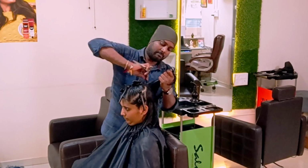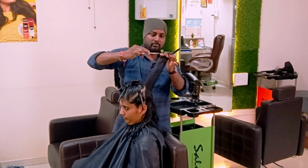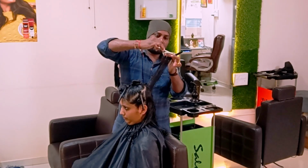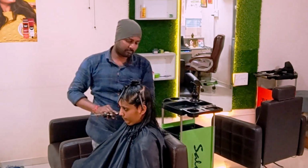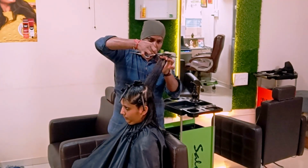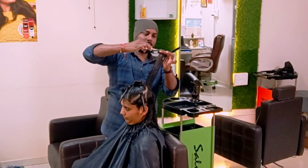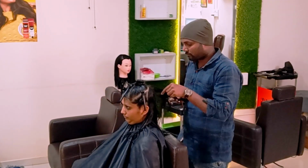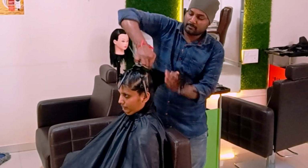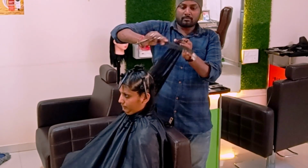In this video, my client had a previous layer cut that was the shortest layer, and she got messed up with some other layers in the front frames as well. So this time she asked for a fresh look with the same length. This is what I chose. After the haircut on the side portion I cross checked. I come to the other side and pick the same stationary guideline and add 125 degree layer elevations.